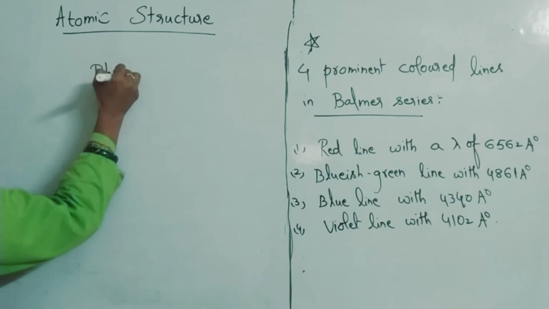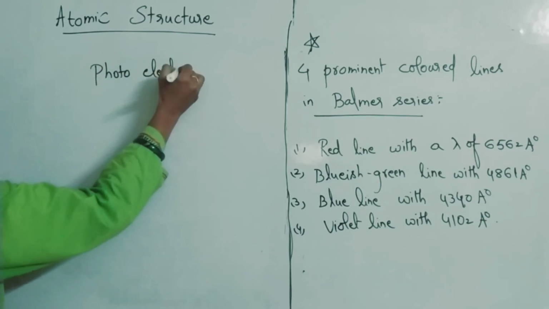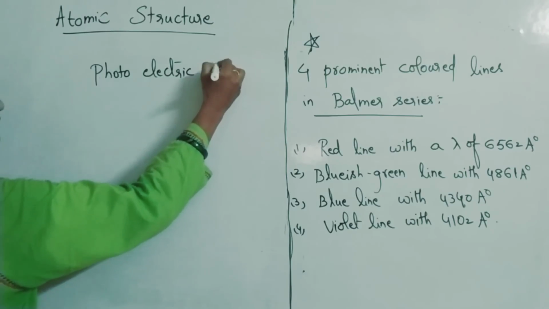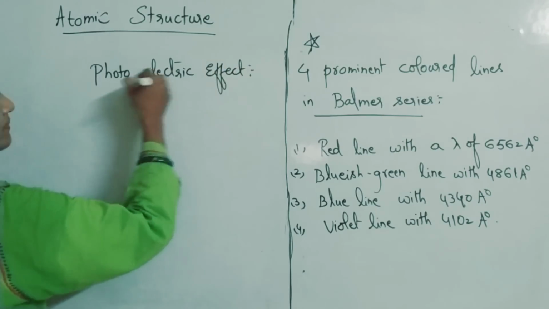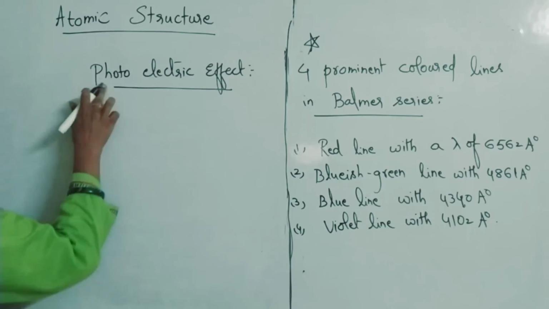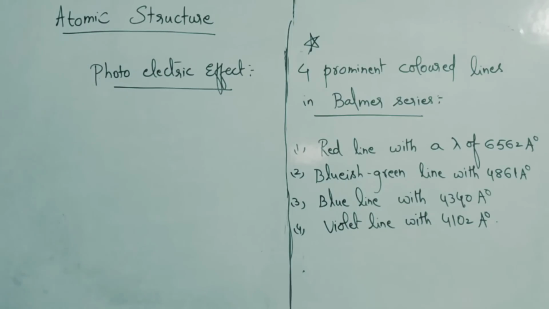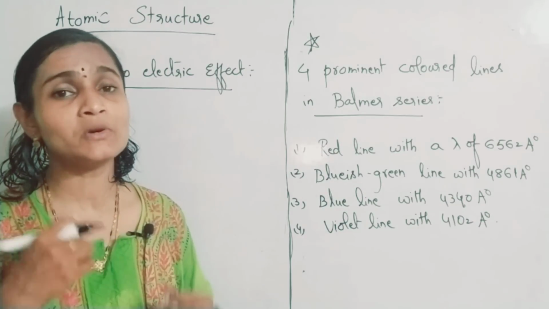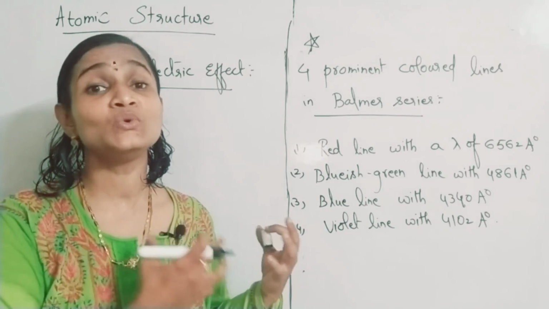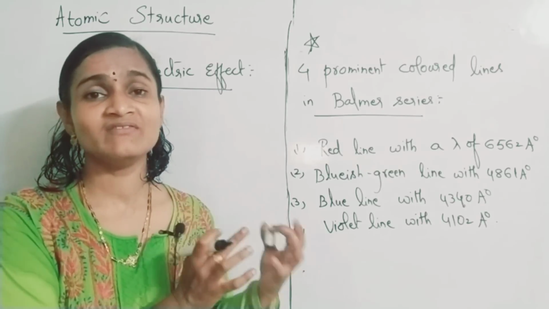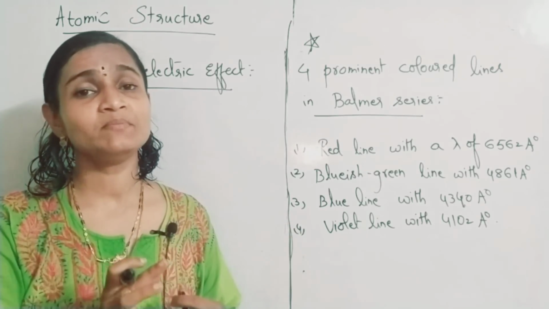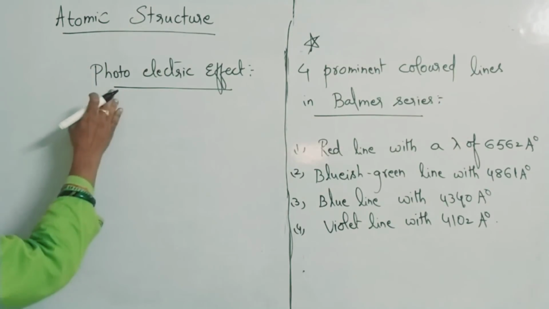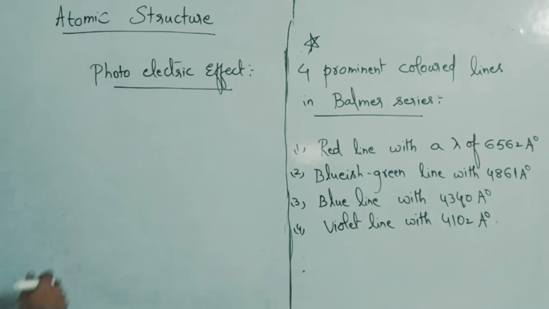So now photoelectric effect, what is meant by this? You all know, photons means particles of sunlight. Particles of sunlight are called photons. According to Louis de Broglie, please remember, the electron is traveling in the form of waves. The electron has dual nature, meaning it can behave in the form of waves as well as in the form of particles. That can be observed by the phenomenon of what?